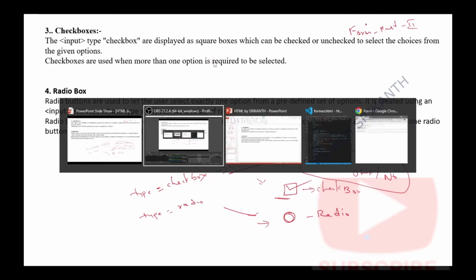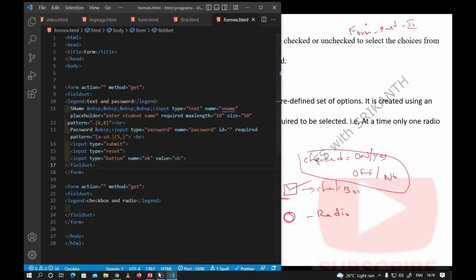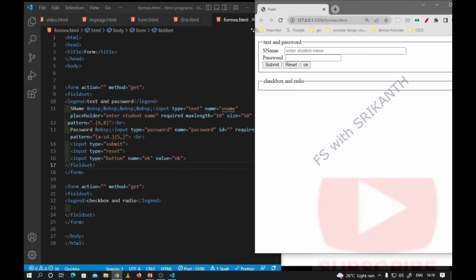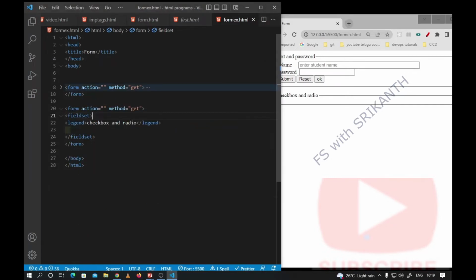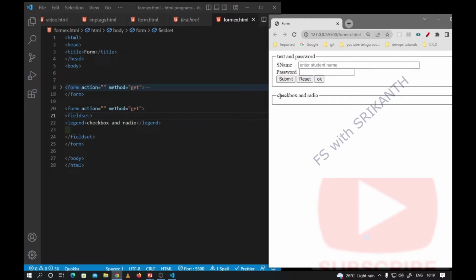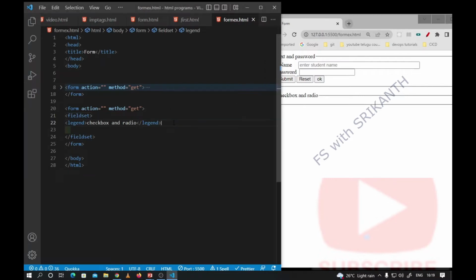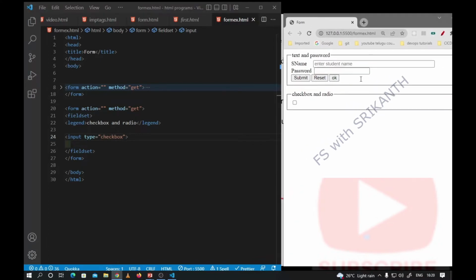So just observe the example program, and we go. This is our web page. Just observe. Already we have one form, a text and password form, right? I am closing it here for understanding purposes. Here is one more, checkbox and radio buttons. And how do we create these checkboxes? Very simple, with the help of input type checkbox, right? So you observe one checkbox is created. Right, in this way we can collect a number of.